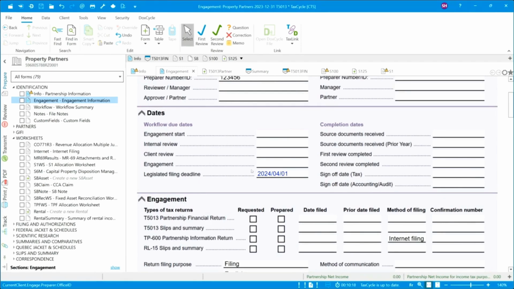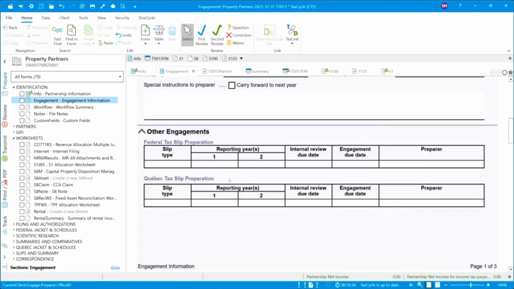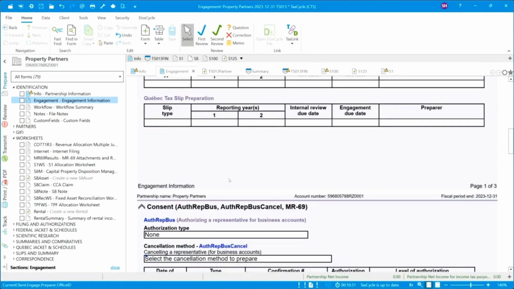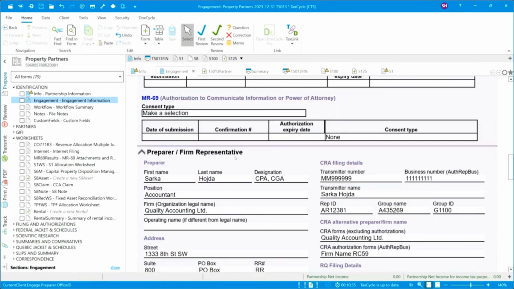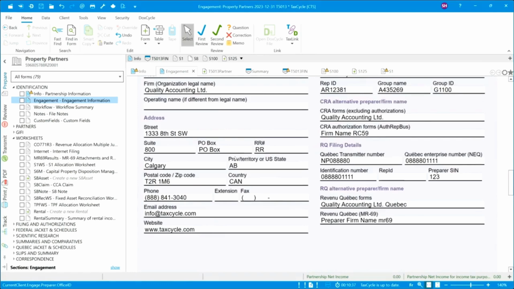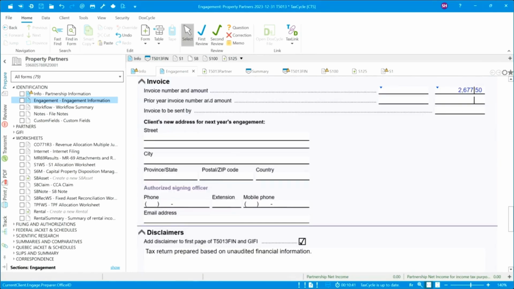It will automatically calculate the legislated filing date for you based on the type of partnership that you have and the year end. And then further down, if you want to track these other various items for authorizations and prior year returns, and then at the very bottom, keep going, we have the section for invoicing.